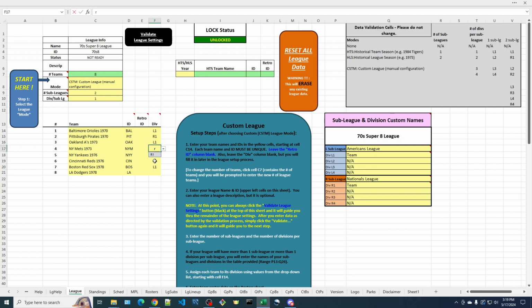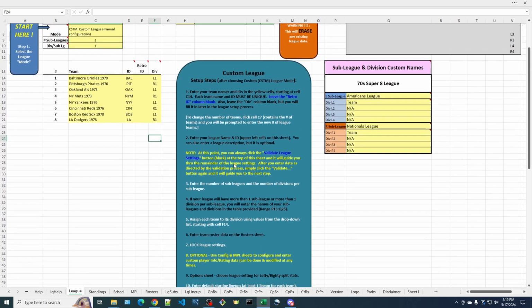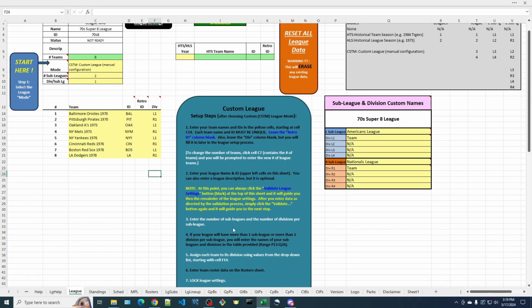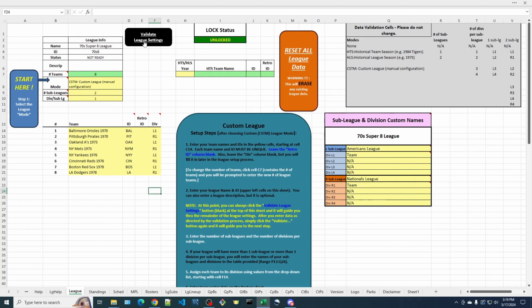And all these other ones are the R. All these National League teams. I'll just click on. So now these are all done. And now we can try this league settings again. Before I click that, I'll also mention this here is kind of redundant with that league help sheet, which also kind of tells you the steps, although it's a little bit condensed, but it basically contains the same steps to do to create your custom league. So now I'm going to try the validate again.